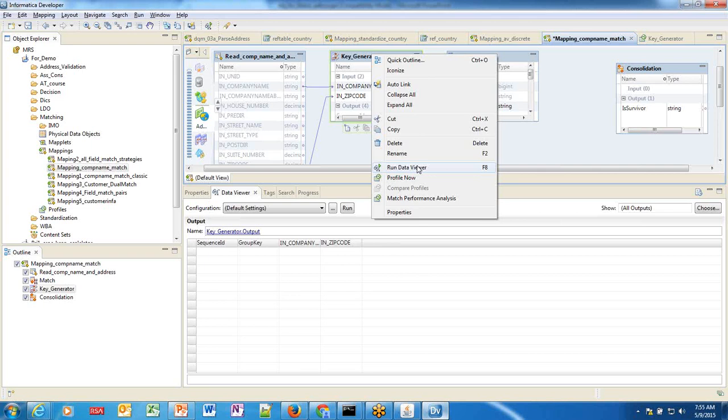The advantage is that if you don't have the data viewer, after creating the entire mapping, you run it and open the target file and see, oh, this is my result. No, I should not be getting this kind of output data. I need to do something else. Then you need to backtrace to find where the problem is and where to change it. Again, it's a lot of cost and time involvement, right? So using the data viewer, you implement some logic, see whether the logic and the business requirement match, and proceed further. Getting it?